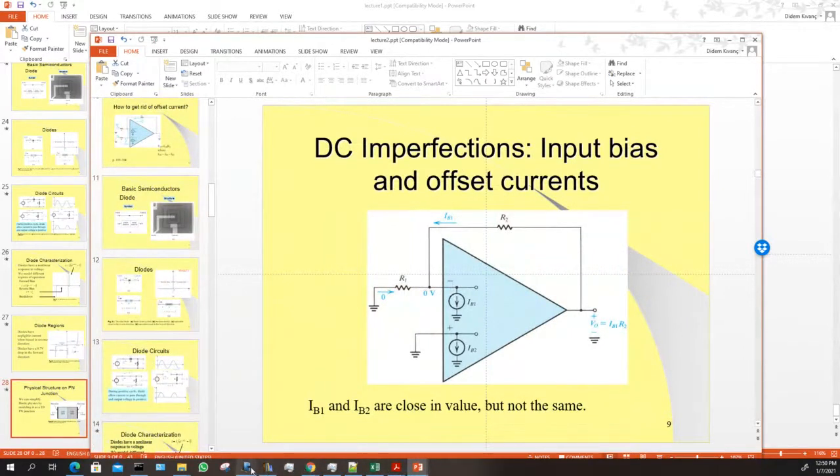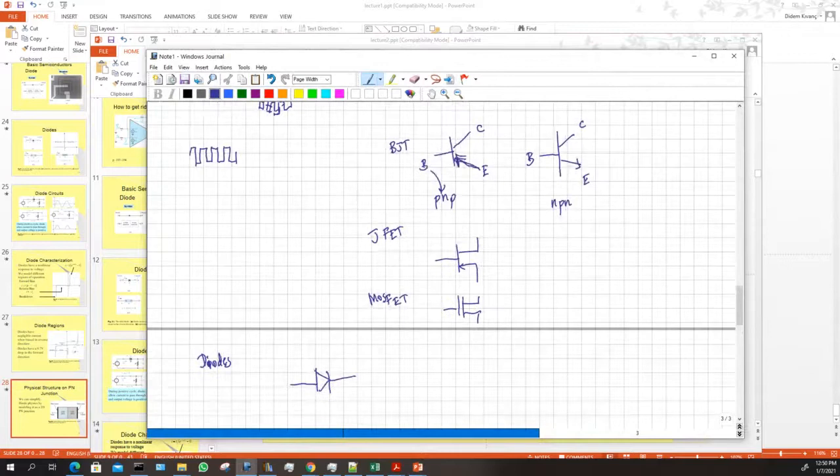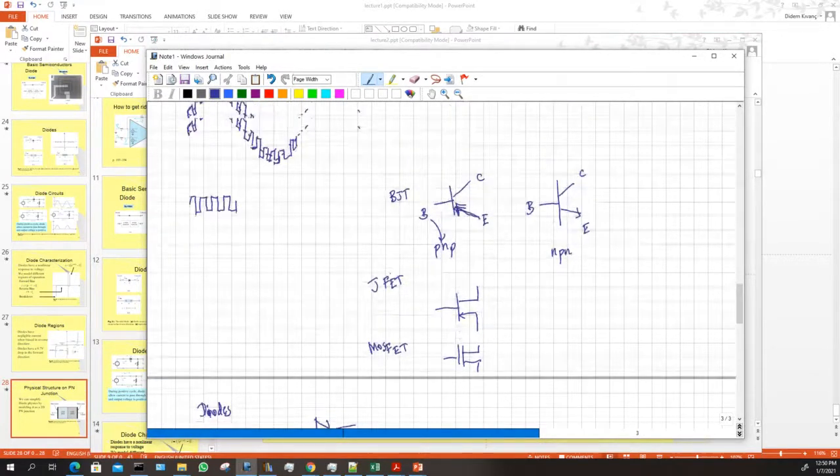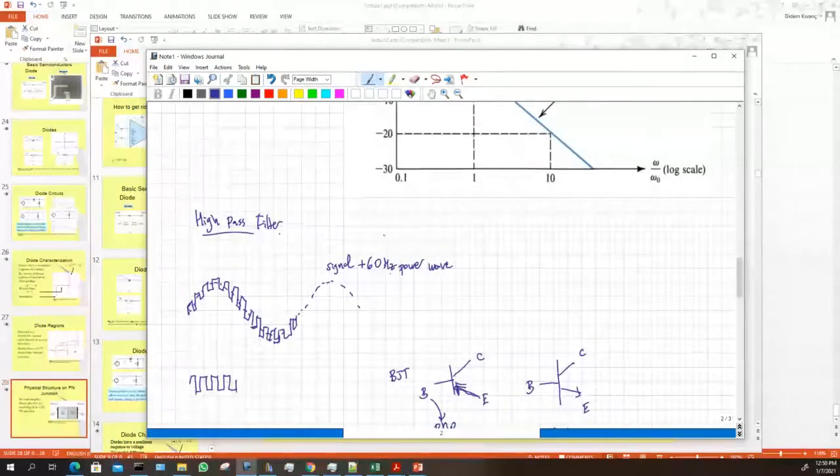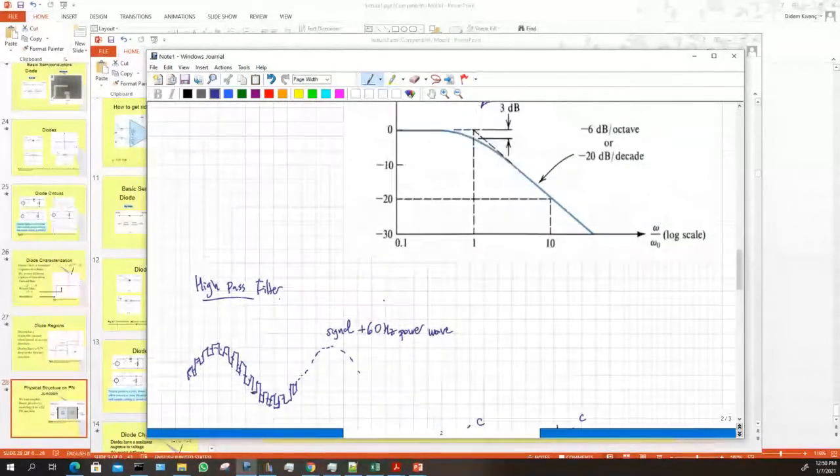Let me find that. I'll find the symbol for the Mosfet and stick it on there. So you guys should know this is a diode, this is JFET, this is BJT, this is Mosfet. I'll put the correct figures at the bottom. So download the notes later on.